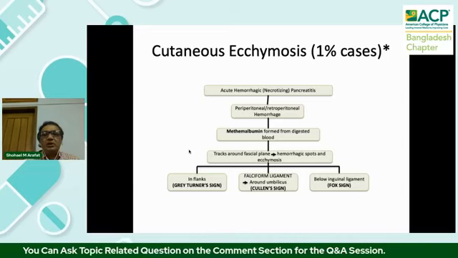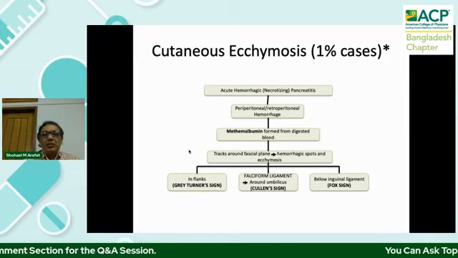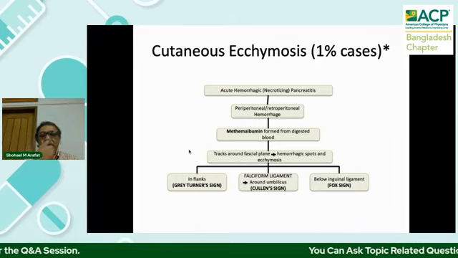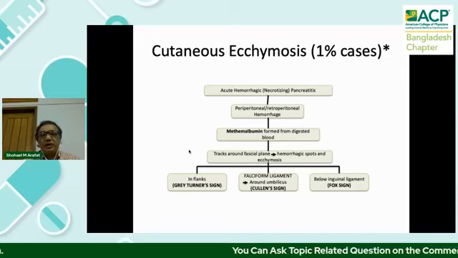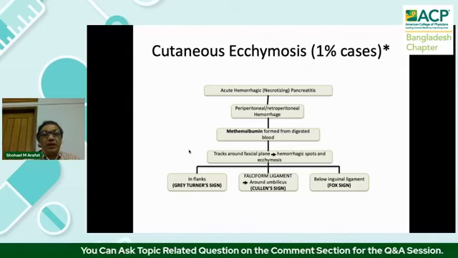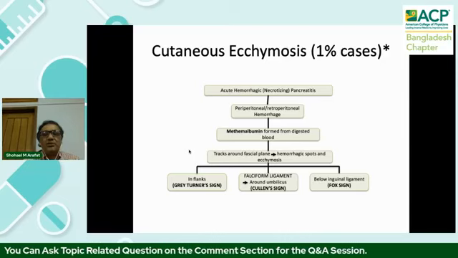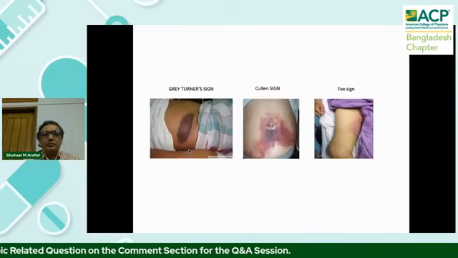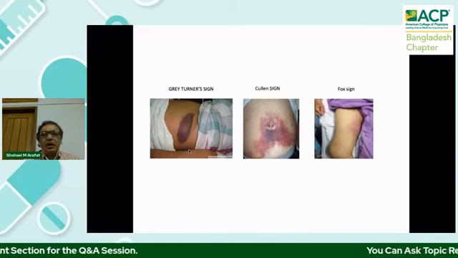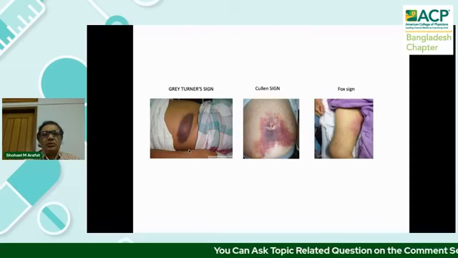In acute hemorrhagic pancreatitis there is peritoneal or retroperitoneal hemorrhage, and then hemolymph forms from the digested blood and tracks down the fascial planes and ligaments, leading to this sort of finding in case of severe pancreatitis. So during our clinical examination, we also have to keep an open eye to find out these signs to give a quick diagnosis.